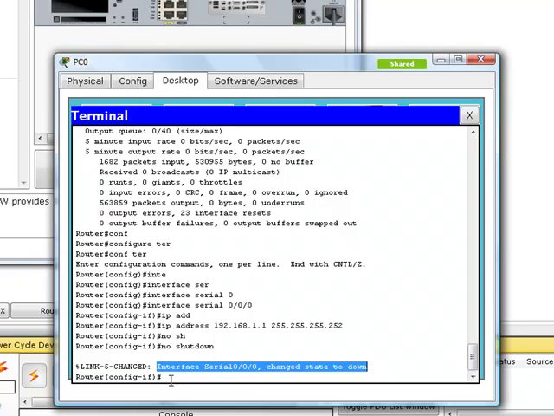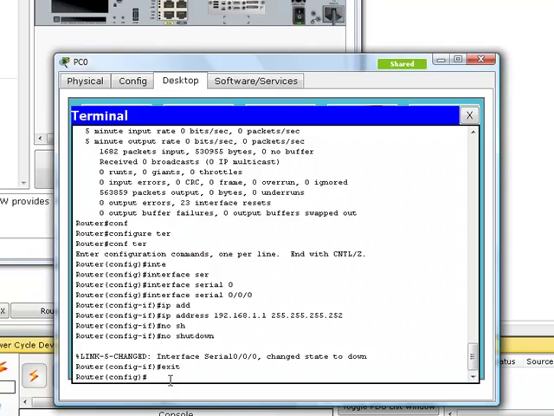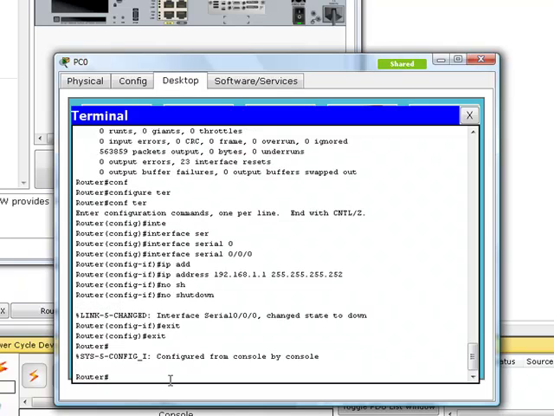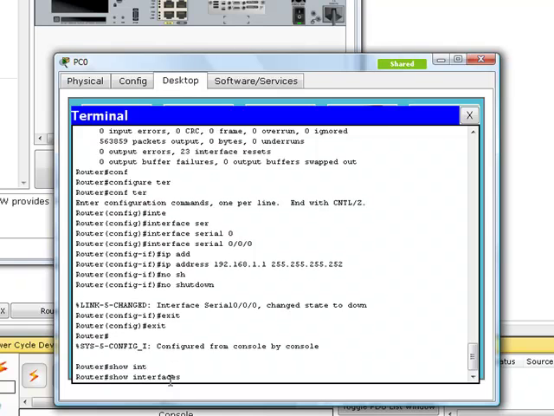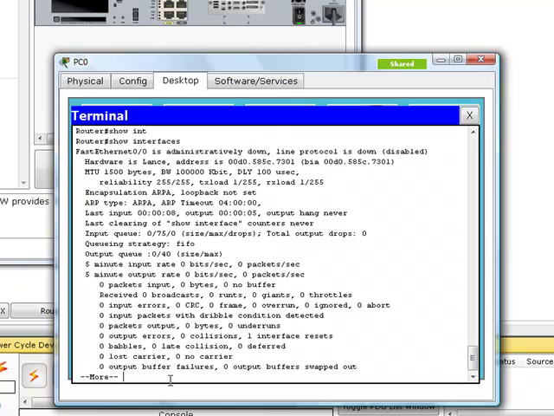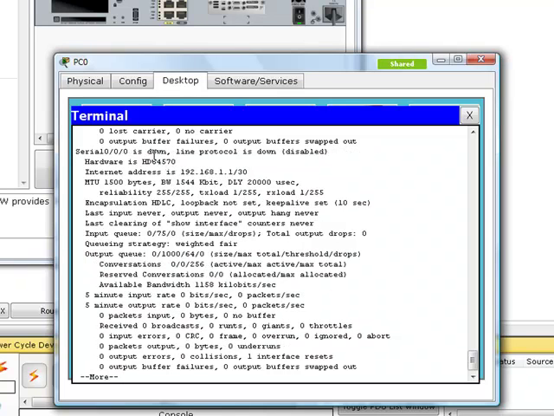If I go back and show the command, in order to go back one step, we use the exit command. One more exit, because I want to show interfaces. I want to show you how my interface is changing.